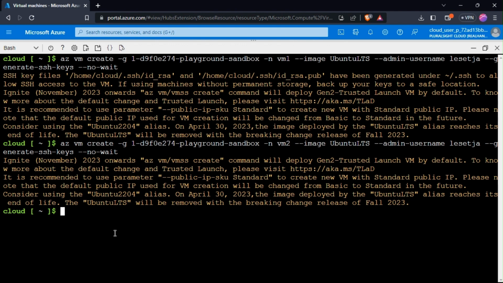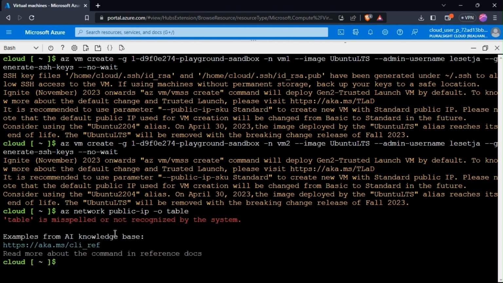I need to SSH into the machines to install the web server software. Let's just call it that for now. So let's get az network public-ip addresses so that we can SSH into those. What did I misspell? Table.